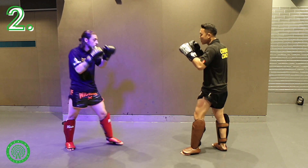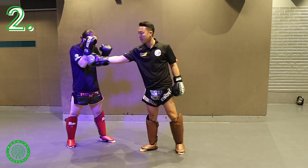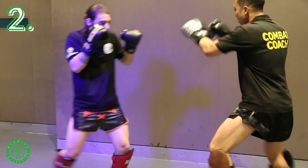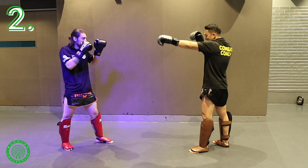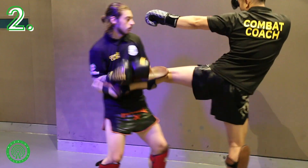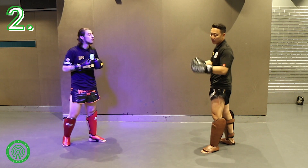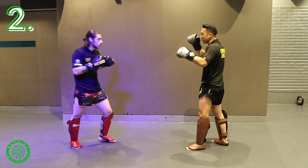With the left kick — number two — what I want him to do is just take it on his arm to off-balance it. And that will stop him from coming into me. At the same time, with my left hand, I want to keep it covering my face slightly, just in case it comes to a punch. Still got two hands covered up. A different style of left kick is you swing your hand down for more power, but that sometimes leaves you a little bit more open with the punches.